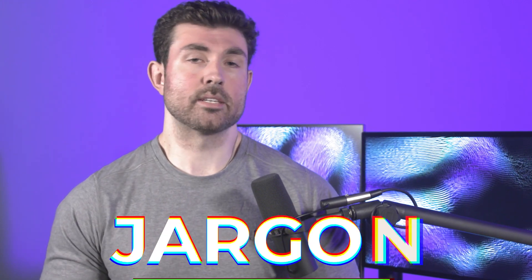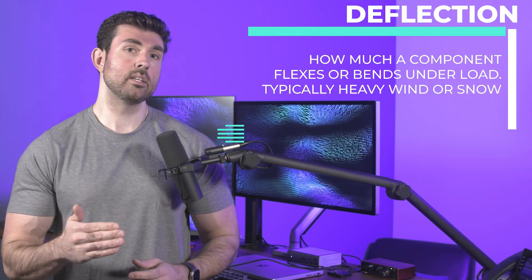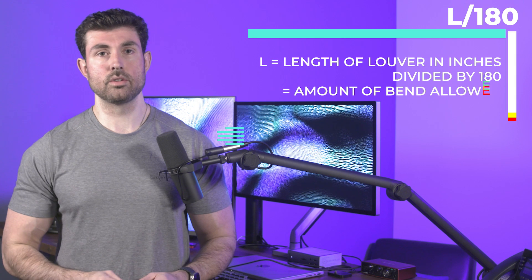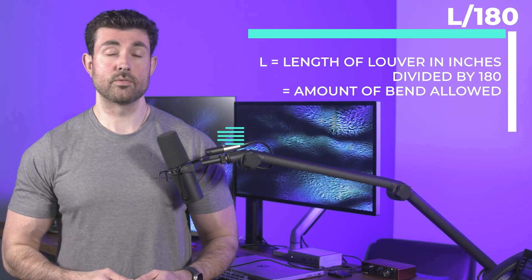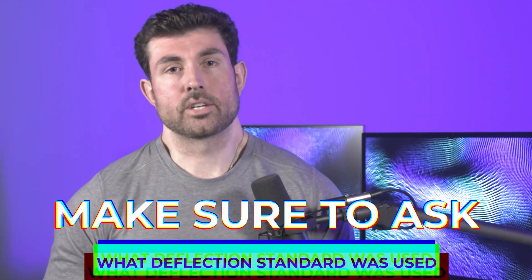I'm going to go into some jargon here and do my best to explain how this works, so feel free to rewind or leave comments if you have any clarifying questions. When the roof panels flex or bend up and down under a particularly heavy gust, that is called deflection. Deflection equals how much the louvers bend up and down. The typical standard in most building codes for deflection is L over 180. L is the length of the louver or slat in inches — divide that by 180, and that tells you how much the louver is allowed to bend under maximum load and still meet engineering requirements. That is the standard we use at the luxury pergola. Now let's say I wanted to improve the stated wind load without changing the product at all — what I would do is just change my standard to L over 60. I just relaxed my engineering standard by three times and improved my wind rating. So regardless of what someone says their wind rating is, it is always a good idea to ask what deflection standard was used.